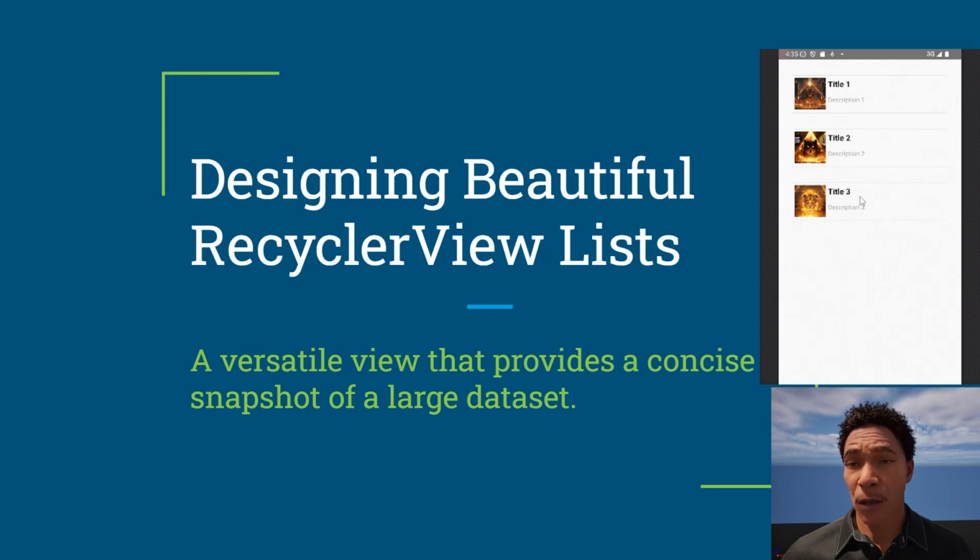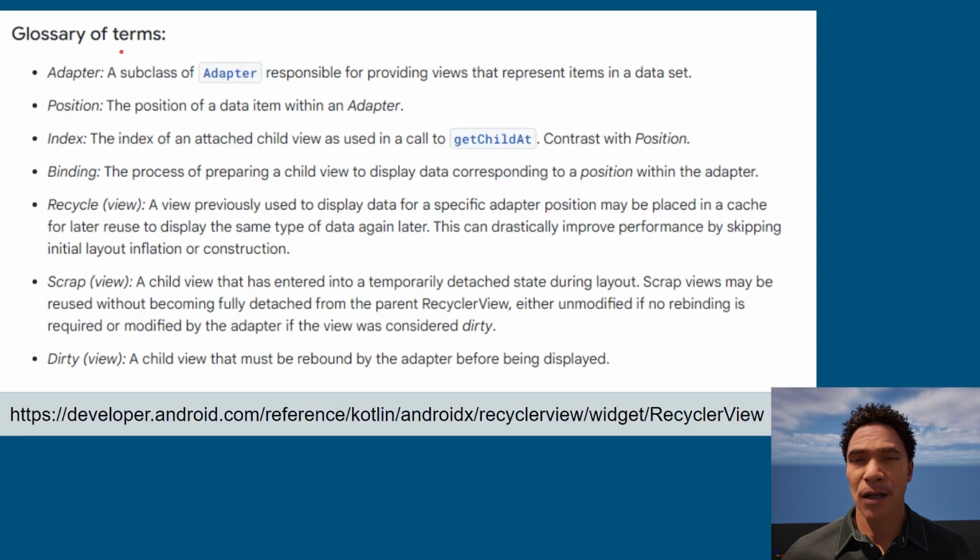Okay, so welcome to this tutorial on how to design beautiful recycler views that are lists with enhanced performance. Let's see some common terms. In general, the recycler view uses an adapter to bind views to the view holder and recycle all views, so you don't need to generate new views and you have better performance.